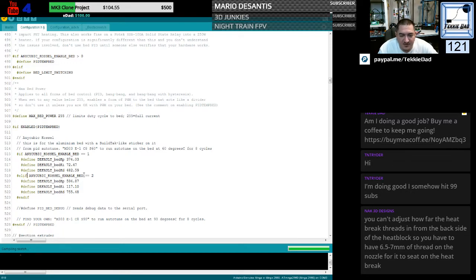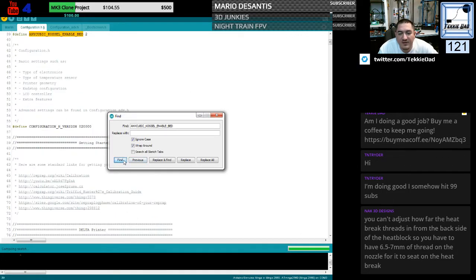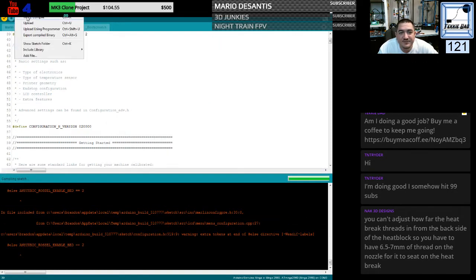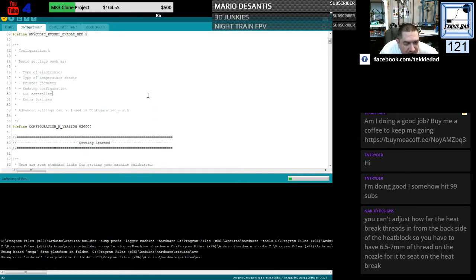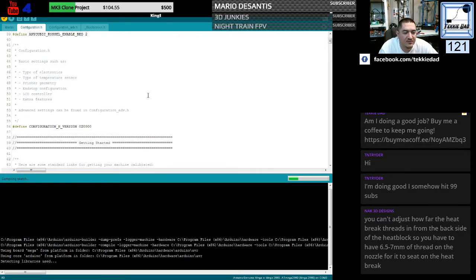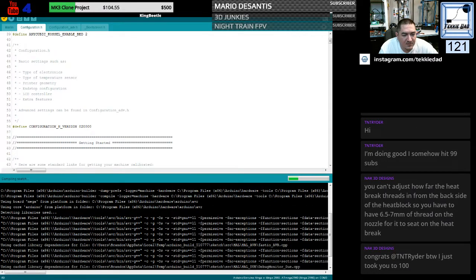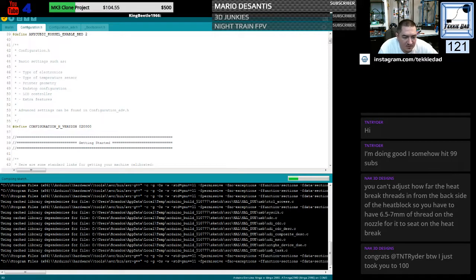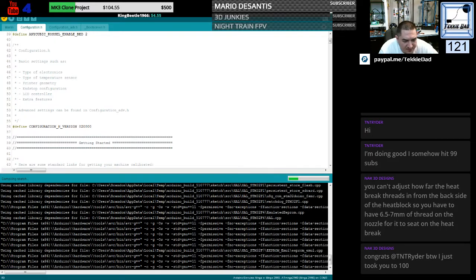That's probably the one right there that's causing all this issue. Alright, fine. Congratulations. Fire the heat break threads in from the backside of the heat block so you have to use.